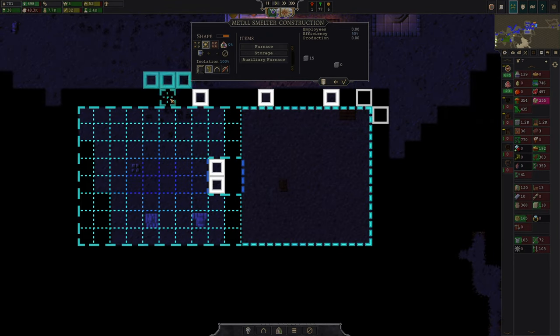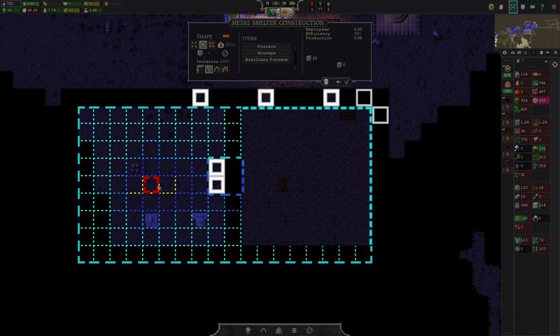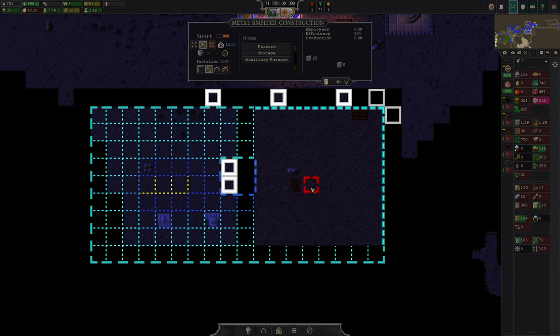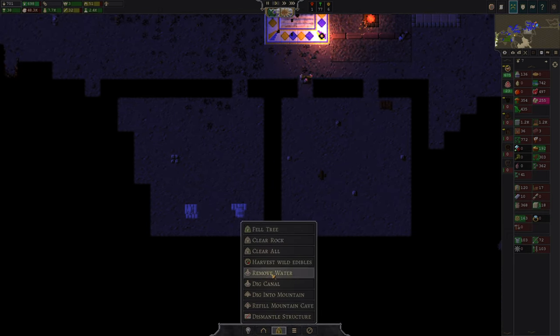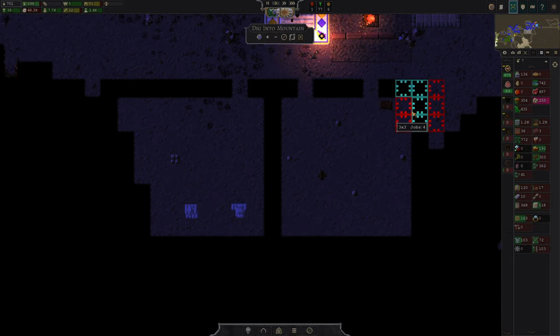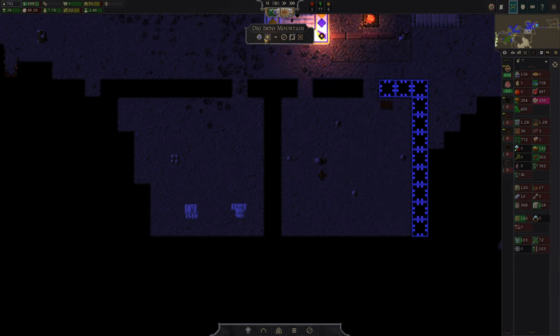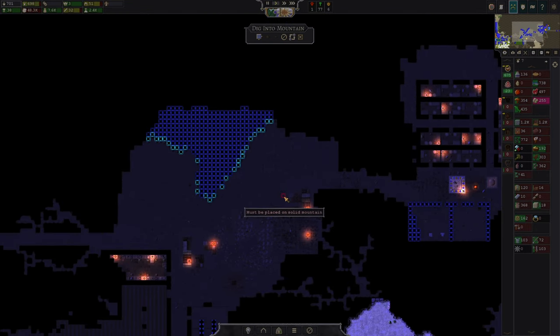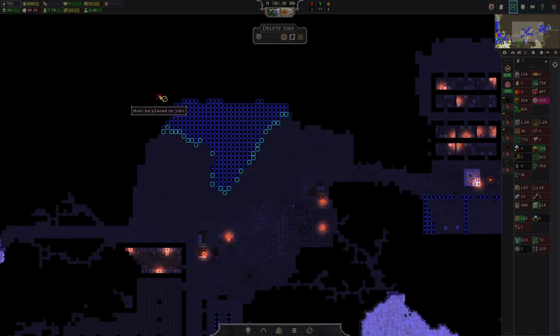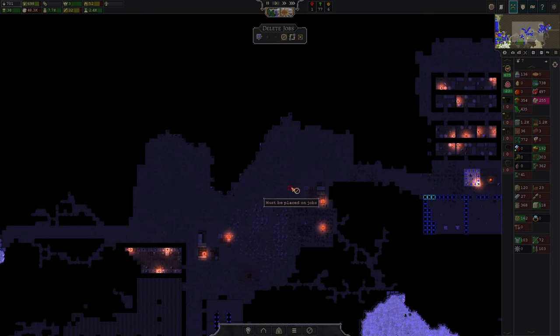Okay, what if I expanded you one more into the mountain? Okay, you're gonna complain about supports over there, but not over here for some reason. Okay, what if I told you to cancel that and I just dig into the mountain and we just start from scratch? Because I think you're gonna complain about support elsewhere as well. You just aren't currently. So do that. And cancel that for now.